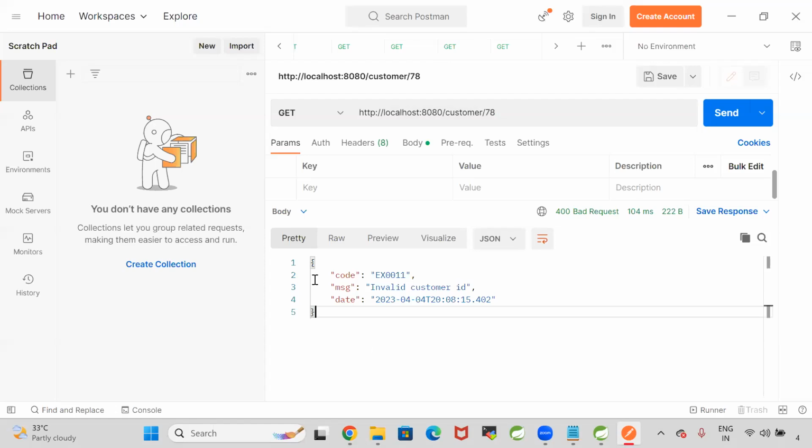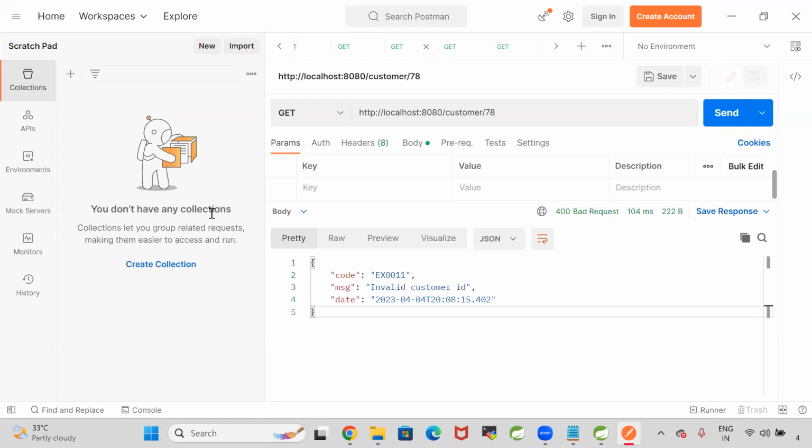The exception code, why the exception occurred, when that exception occurred, and 400 bad request. When the client sees 400 bad request, is it a client mistake or a server mistake? It is a client mistake. You got my point?